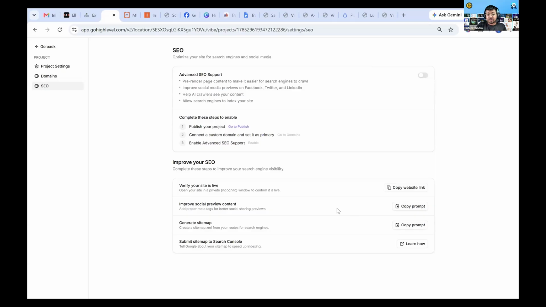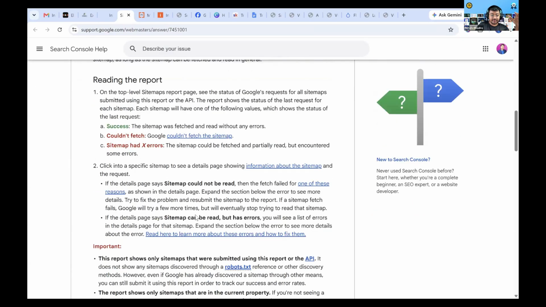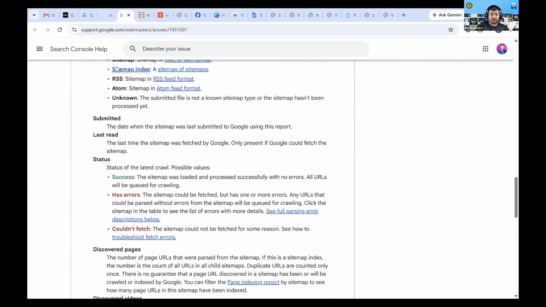For example, if you're running ads and you want to add a tracking code to the header, in the same way, you add it to the prompt here, and then you let AI Studio add it there. Then you can also create a search console in Google for the sitemap. In terms of efficiency, I'm not sure, but if you go to the page ranker, which showcases how good it is for SEO and for page loading speed on desktop and mobile, they perform really well, surprisingly, compared to the normal page builder. So here you could create your site report, everything here in the Google console. So that you could do.